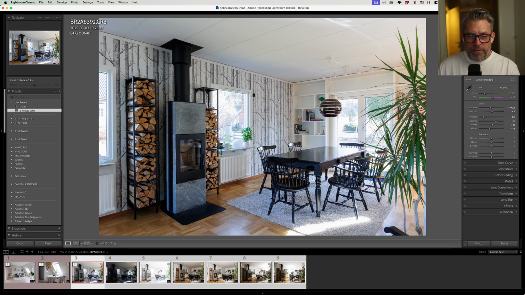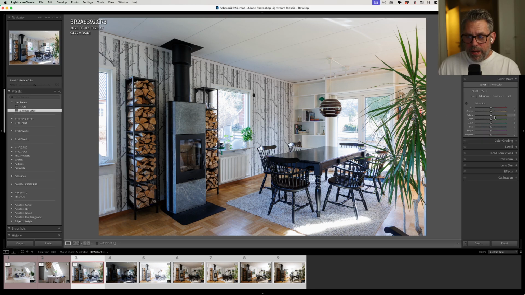There are quite a few ways to reduce color cast in Lightroom. You can do it by mask. You can do it by the color mixer. You can do it in any way you want. In this case, I will start by going to the color mixer. You can manually drag the sliders, the yellows, or the orange, or the red, or whichever you want.